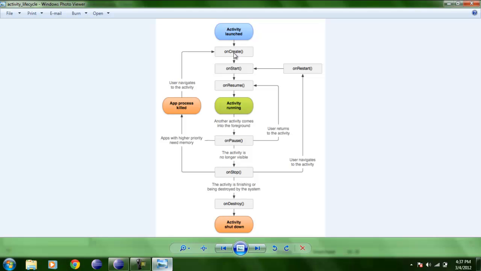Once the activity is created, you have to kill it at some time. On start, on resume, the activity will be running. When it is paused, that means when an interrupt comes, a call comes while your application is running, then your activity is paused. After you run it, if its priority is higher, then it will go to resume, or it might be killed. On stop, the activity will be stopped when you close it, and it will be automatically destroyed. On stop also you can restart the program, but you cannot resume. You have to restart. So it will go directly to on start and it will resume. Or you can close the application by on destroy, and the activity will be shut down.